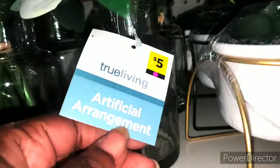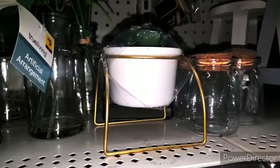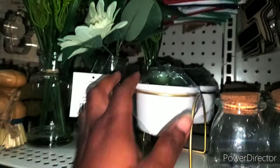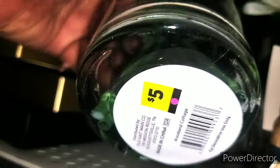We have some more artificial flowers over here — they're real cute, that's $5. Now this one is a green dot, so no. This should be purple dot right here. Where are all the tags? That's $3. This is $3 right here. And we have some more artificial flowers, that's $5.